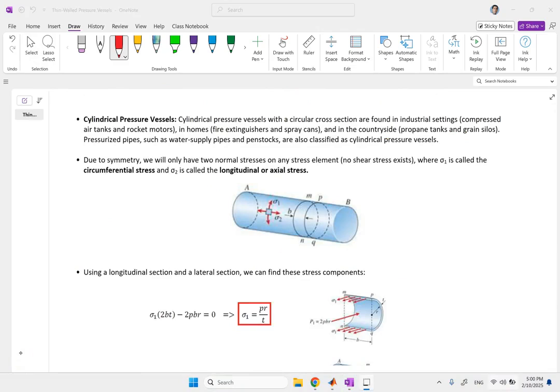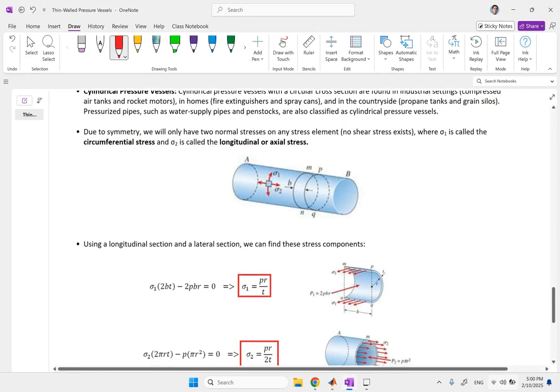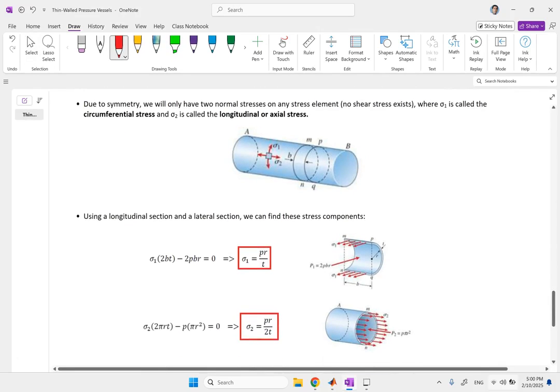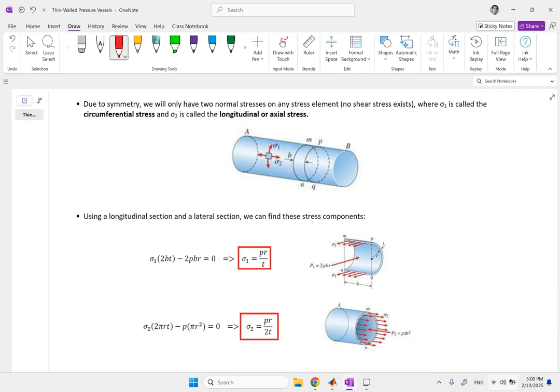Okay, now if it's a cylindrical pressure vessel, then of course it's not symmetric about all different axes. It just has one axis. And so you're going to get two different stresses. So when you cut, one cut is going to be a longitudinal cut like this. The other one basically is going to be a lateral cut. So you either call it along the length or you call it along the radius. This is actually the top one is a radial cut. This one is a longitudinal cut, if you want to call it. But basically here, you're going to get two separate stresses.